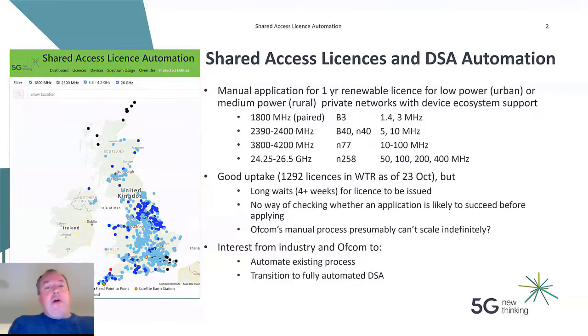So Martin has talked a little bit about this already, so I'm not going to talk about shared access licenses. I've got a pretty chart on the left in which you can see how they're distributed around the UK. But there are a number of things to take away from this in terms of shared access licenses, and that's it's got a number of nice properties for enabling spectrum sharing.